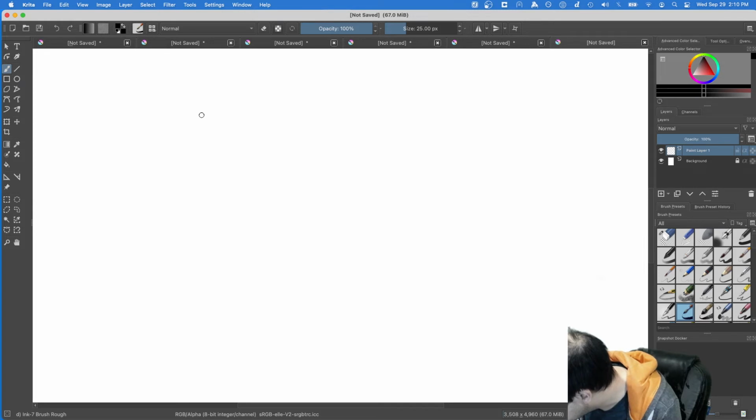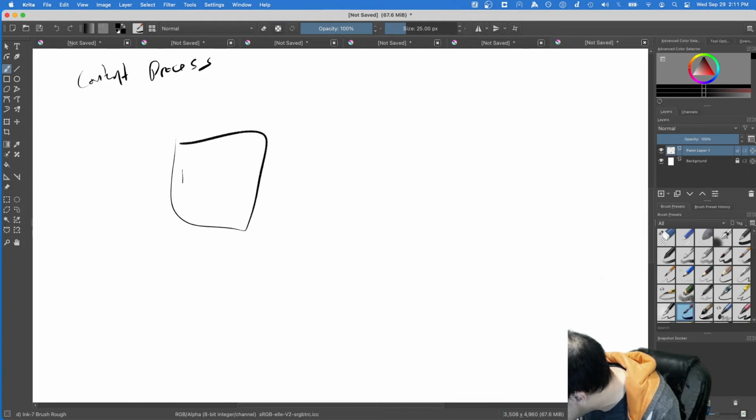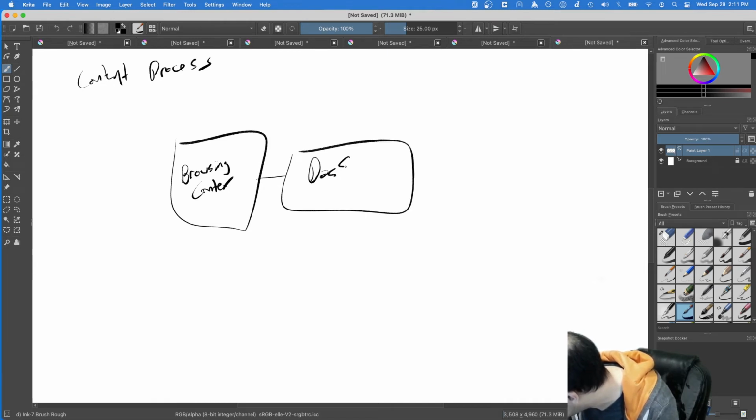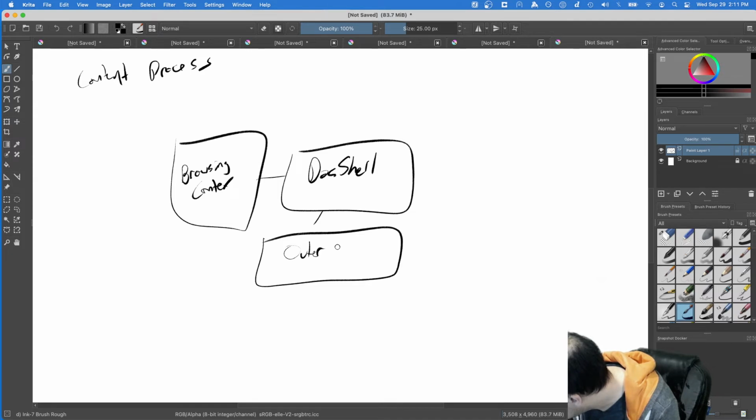There are lots of different things that get created whenever you are loading a document. But say we're in a content process. One of the things you have is the browsing context. And then you also have, it's not an arrow, just a line, to a doc shell, which also has an outer window, which has an inner window.